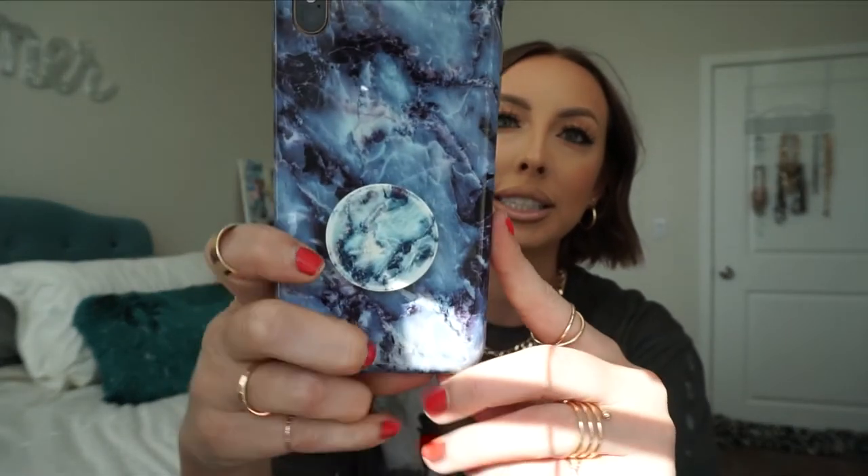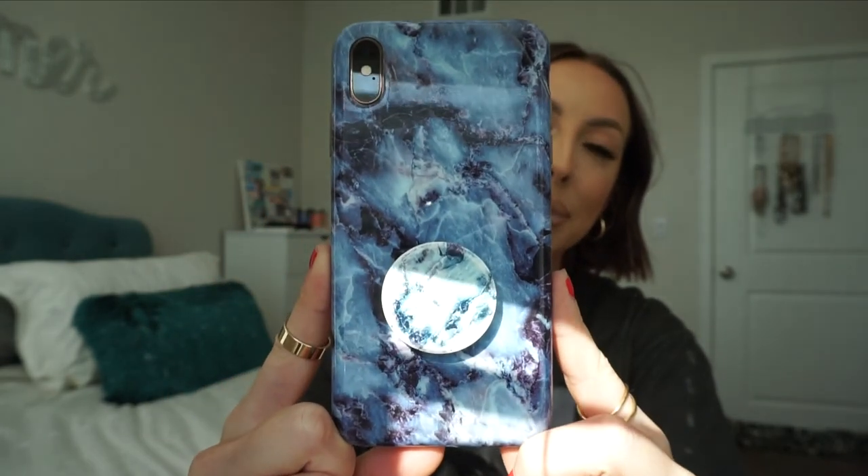The next item is actually on my phone — you guessed it, that is my pop socket. I've had this pop socket forever. My phone case is not from Amazon, but the pop socket is. I'm obsessed with marble — marble everything: marble clothes, marble countertops, marble laptop covers, marble cases. I think it's so cute, and there are so many different colors of marble. I had gotten this phone case and I ended up finding a matching pop socket on Amazon that was literally exactly the same.